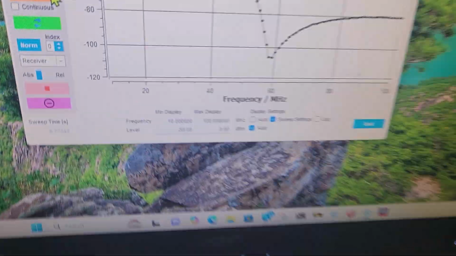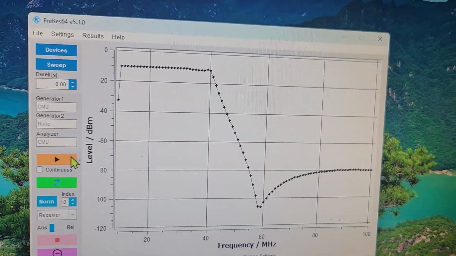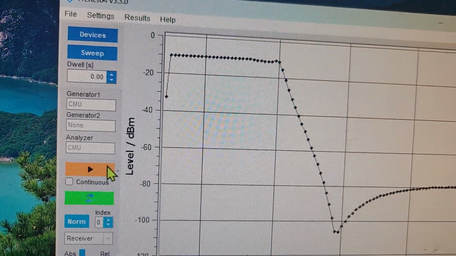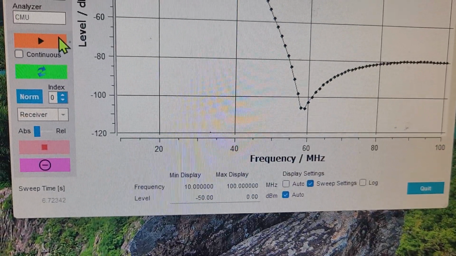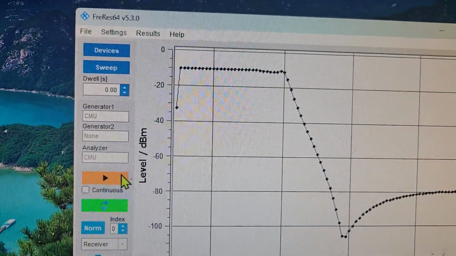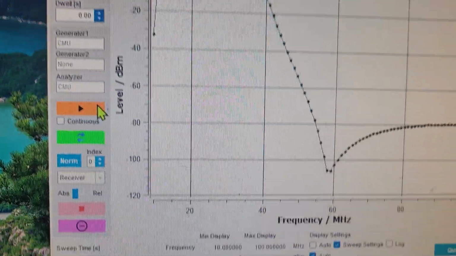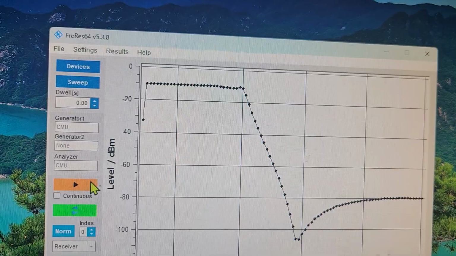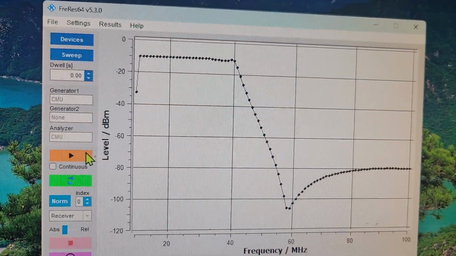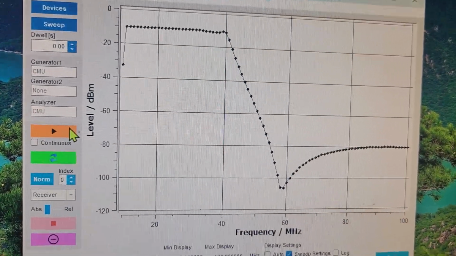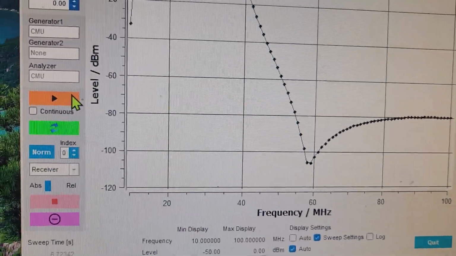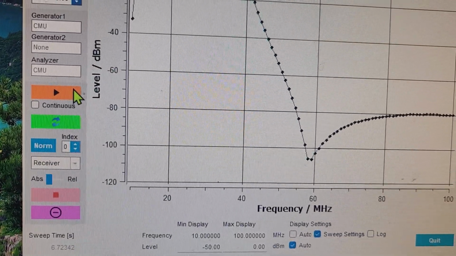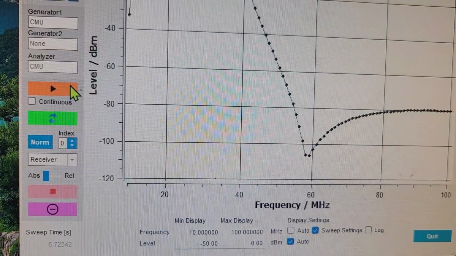Now obviously I could change the resolution bandwidth here, but I know that I put a -10 signal in, and I only went from 10 megahertz up to 100. That low pass filter, it looks like at about 39 megahertz or something, it rolls off very hard with a lot of attenuation, about 110 dB.